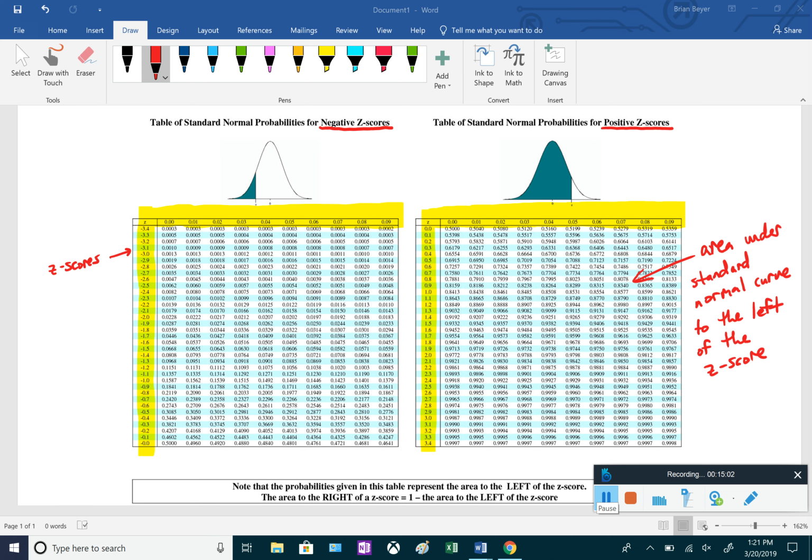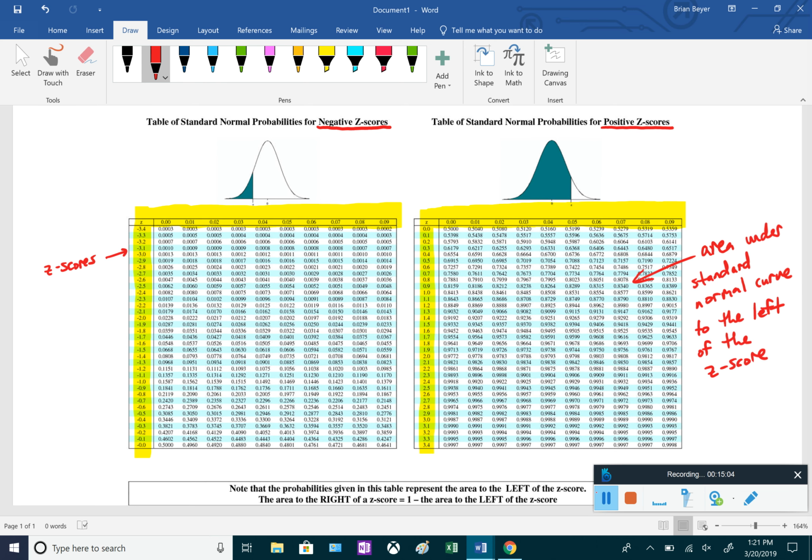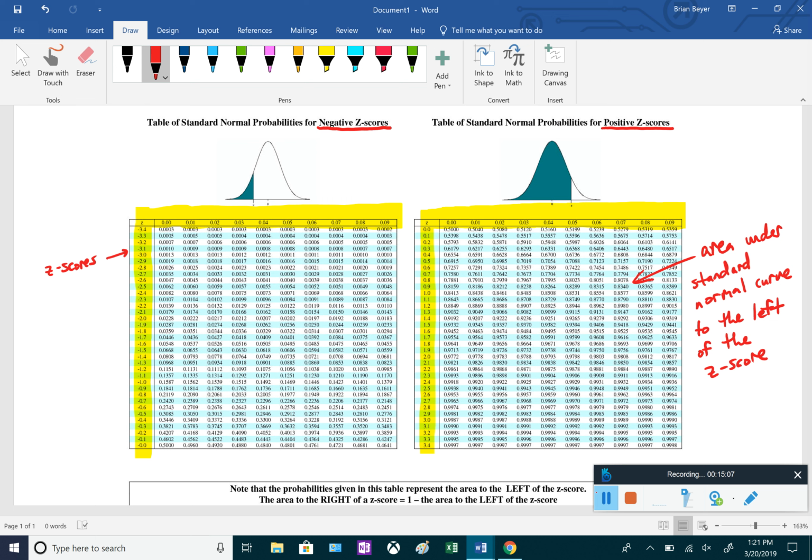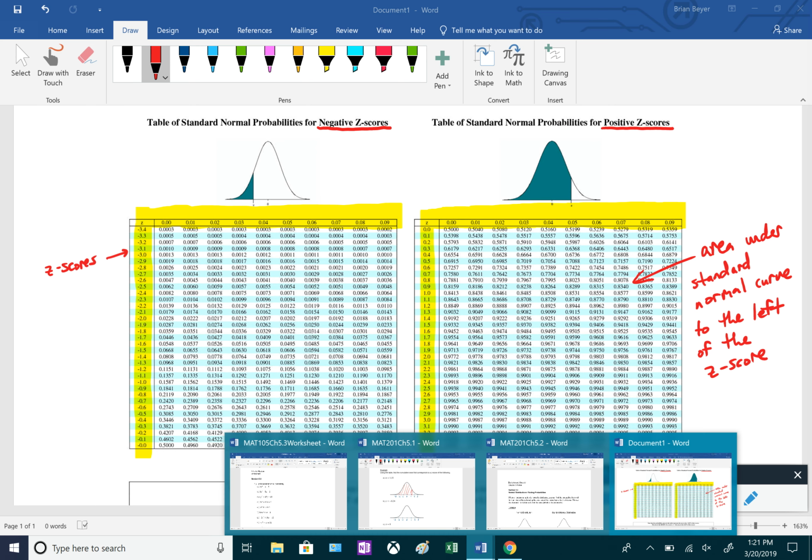If you look at these values inside here, they're all between 0 and 1, which they always will be, because the area is either going to be 0 or anything between 0 and a maximum value of 1. You can also see that on the table on the left, all of those areas are between 0 and 0.5. On the table on the right, the areas are between 0.5 and 1. Okay, let's jump back to the question, because I don't remember what it was.